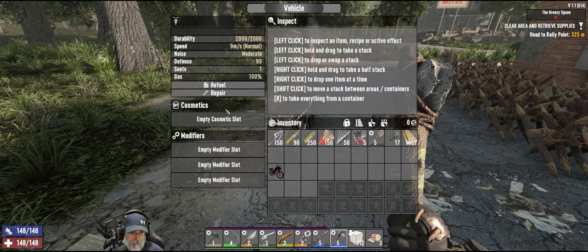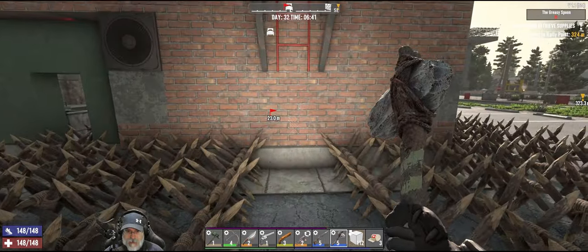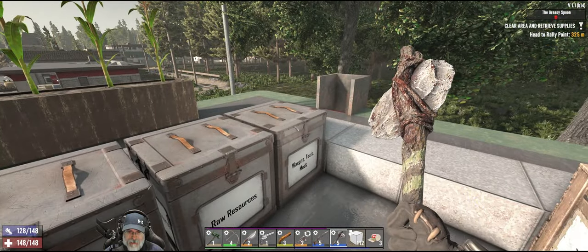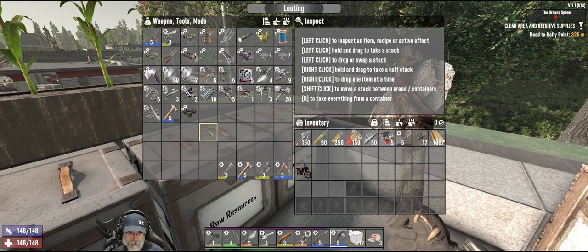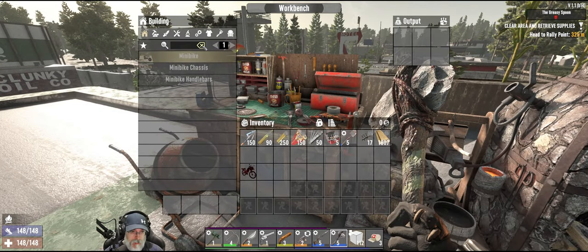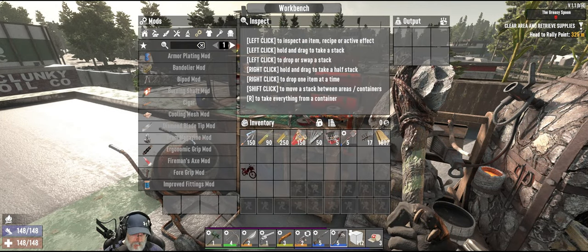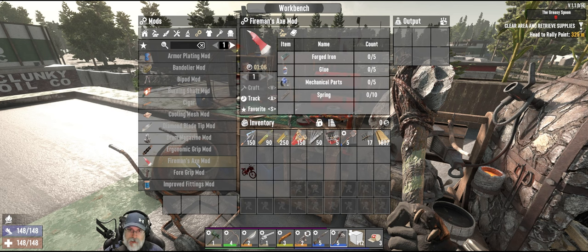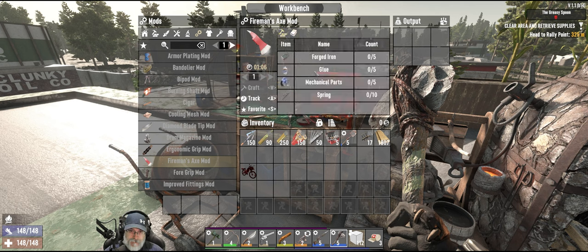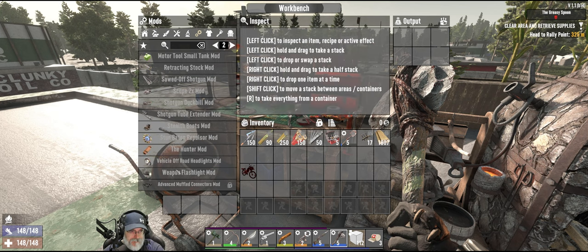I don't think I have any mods for this. We've got three slots. Can I make the fuel saver mod? I know I don't have it, but this is what I have for mods at the moment, and none of those are vehicle mods. Let's look at something here. Fireman's Axe mod. What does that do again? More damage to blocks, less damage to enemies. I'll make that at some point, but not right now.